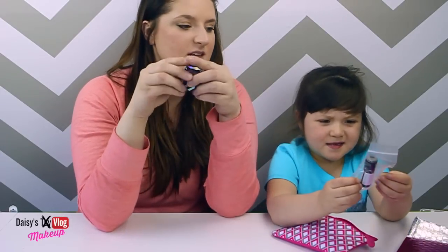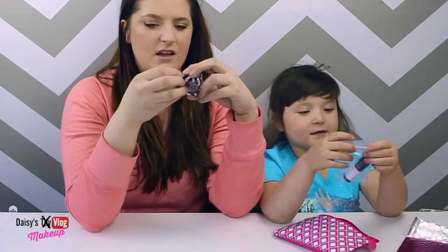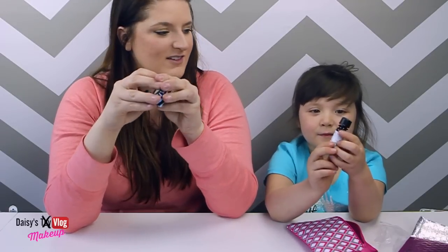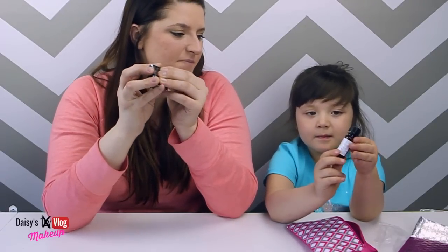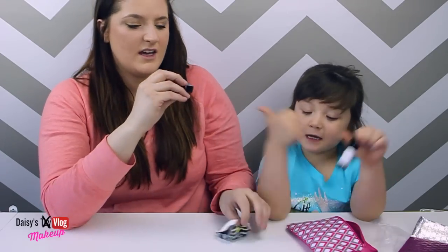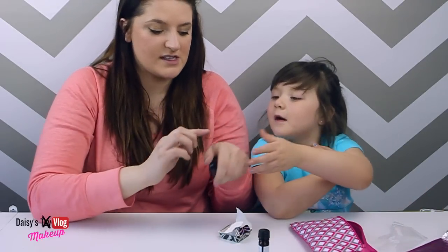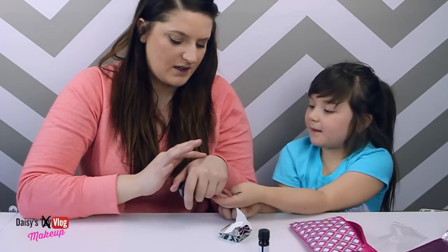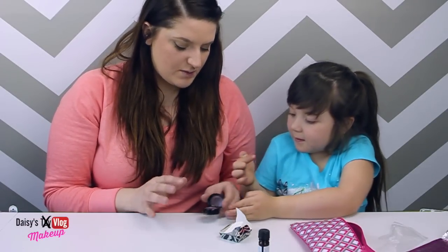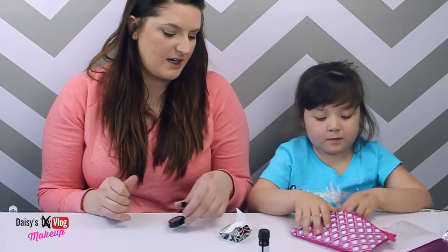Oh, this is not makeup — what's that? It's something. Ooh, it looks like it's a fine radiance face oil. Okay, that's only for parents. So this is the eyeshadow — ooh, it feels really soft. Can I put it on my shoulder? Don't do it too hard, just rub it. This is called a swatch whenever you put a color on your hand. Oh, it's really pretty!